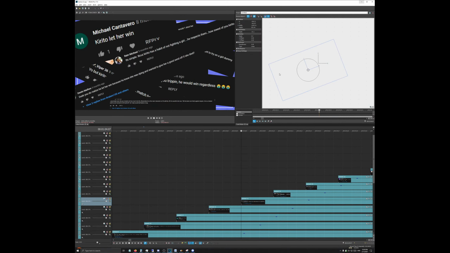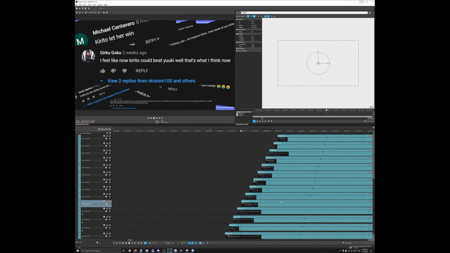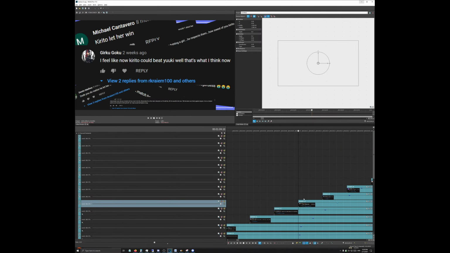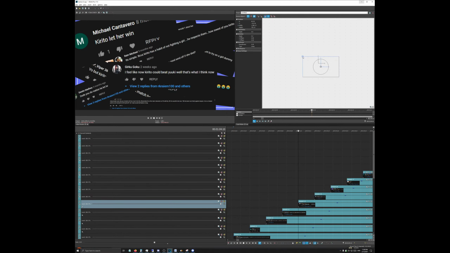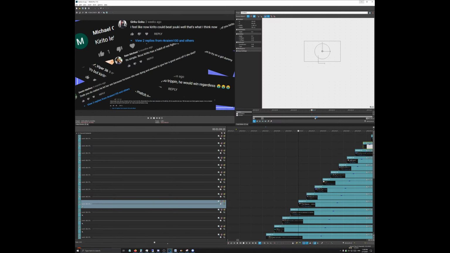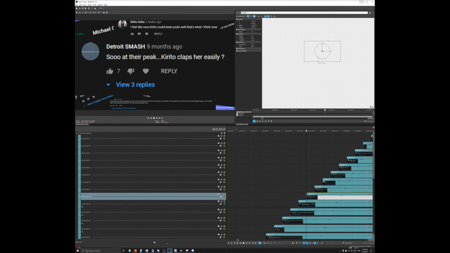Let me do it like this. I'm on 14 of 22. Oh, 23 actually. Can I move this over? Yeah, I can actually. That should make it easier for me to spot everything. If I forget the holds for a lot of these, it doesn't really matter too much because I don't think I'm going to be using this for a lot, but I might go back after the stream is over and just fix some of these things.